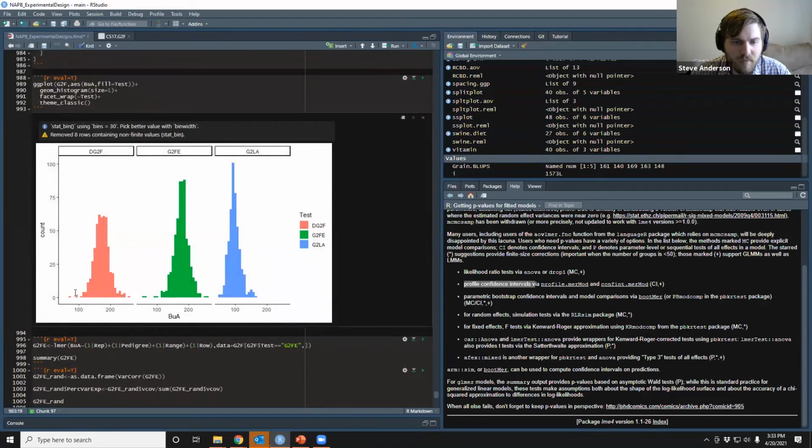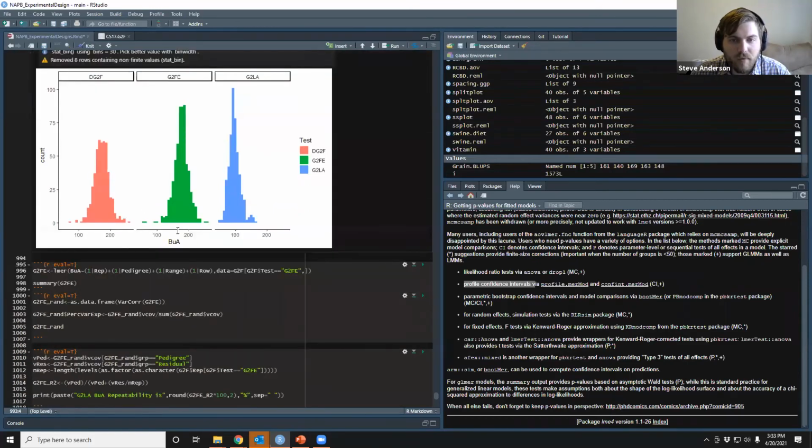We still have some smaller values here. But I know from my personal experience with this data that there are varieties in this trial that perform at this level. So we're going to leave them in the data set. Again, you might want to consider removing these as well because they're just not representative of the whole population. But the distribution should be good enough that you can keep those in.